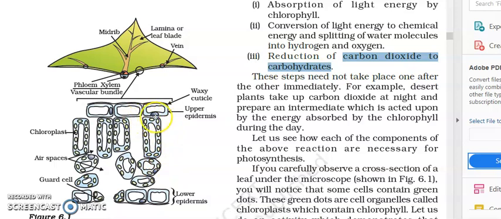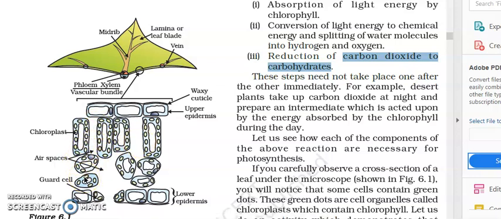So this layer of tightly packed columnar cells just beneath the upper epidermis has been drawn in your NCERT but left unlabeled. So I request you to label it as the mesophyll cells, M-E-S-O-P-H-Y-L-L. Because these are the cells which are densely packed with the chlorophyll-containing organelle, the chloroplasts. So now you know where the light energy is getting trapped for the light reactions. And they are a bit tightly packed, so you can eliminate these spaces in the diagram.